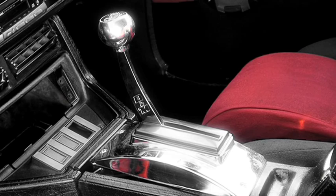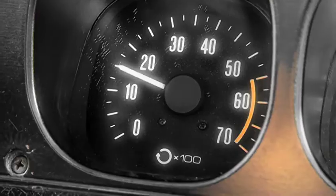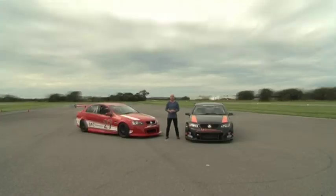How much work have you done to get it looking like this? Fixed up a lot of the bodywork myself, did the interior — a fair bit — just little things like speedo dials and lights. The whole running gear, everything's been done from head to toe, so it's like driving a brand new car. But the panel and paint was done about two years ago and it was a big job. So slip on your race suit and get ready for Zoom TV.